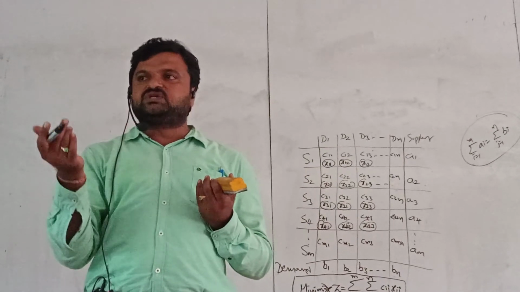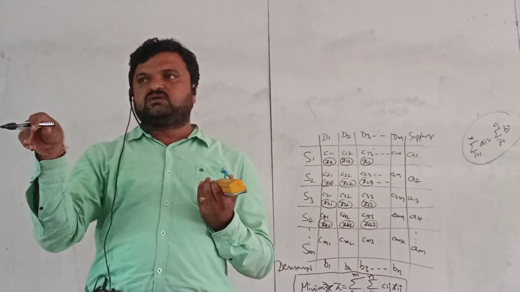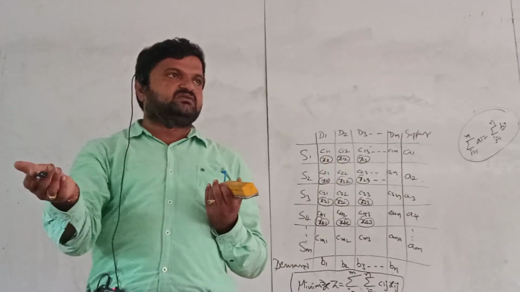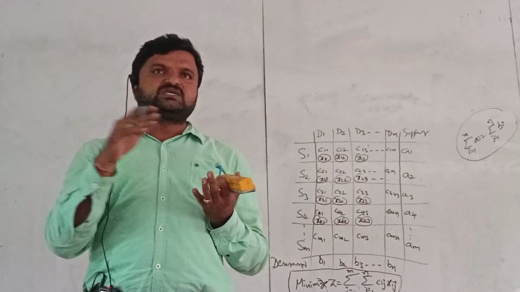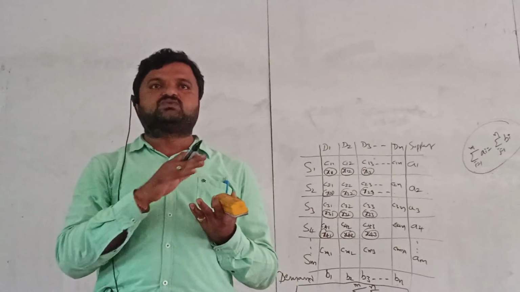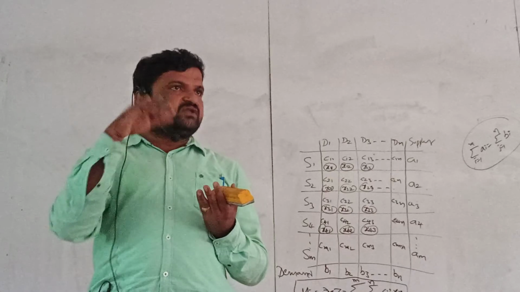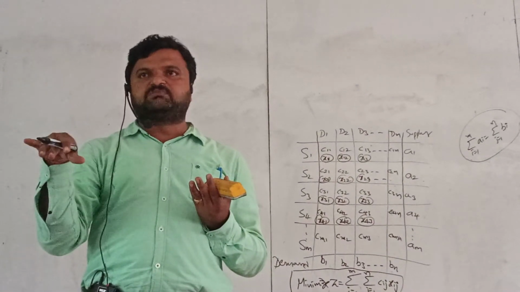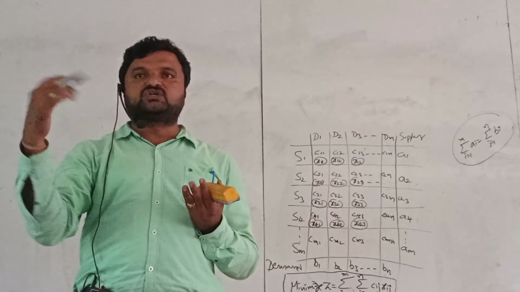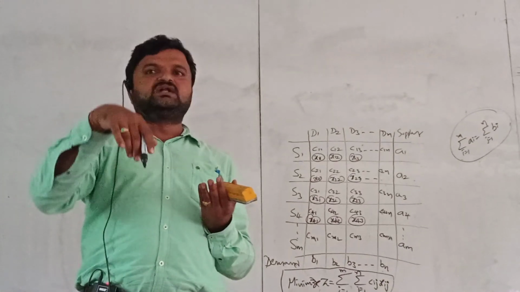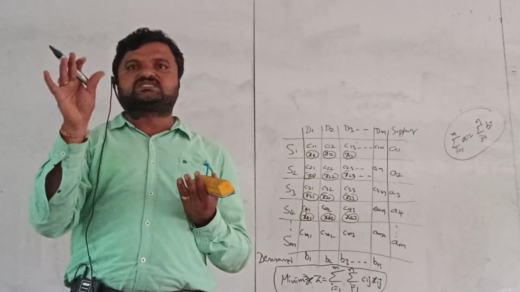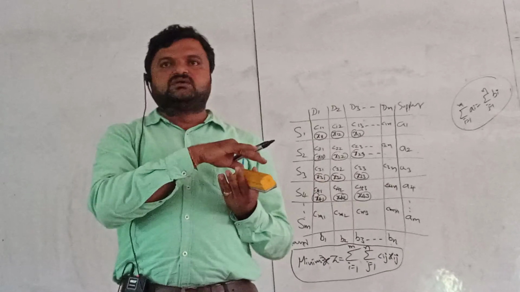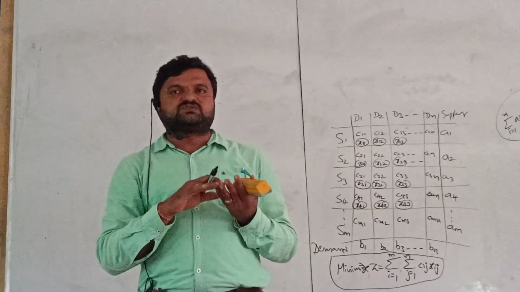Once we get the solution, we can check the optimality also. Optimality means: is there any solution better than this solution? One solution may be obtained by using the northwest corner method, least cost method, or Vogel's approximation method, and then we can check whether the solution is optimal or not. If it is not optimal, we can get an improved solution. Improved solution means we can reduce the transportation cost by interchanging the allocations of cells in the transportation model. So we'll start first with the northwest corner method.